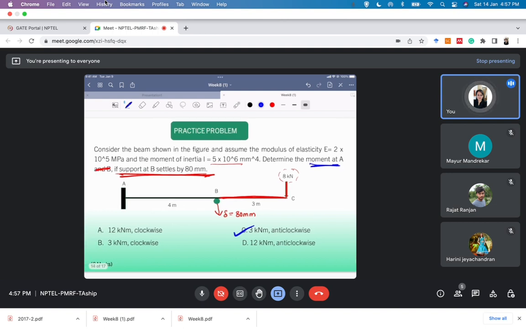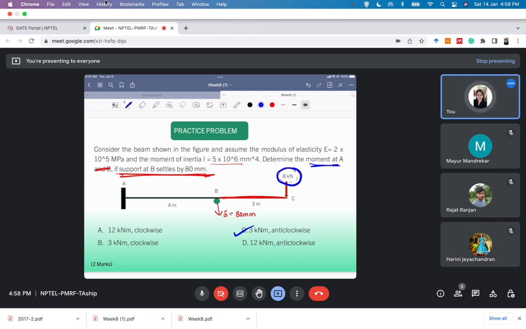Okay, so these slope deflection method questions are very easy. You just need to keep in mind this equilibrium equation due to different loadings, and you should remember some fixed end moments, no problem, and the unit thing. Finally, the unit thing is very important. You need to keep in mind the units which you are using. Just be consistent with the units. Other than that, the problems are very easy.